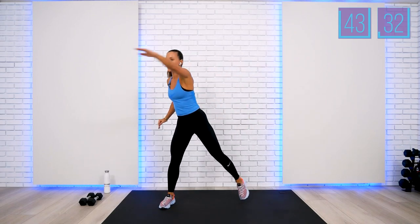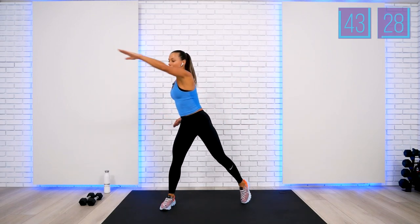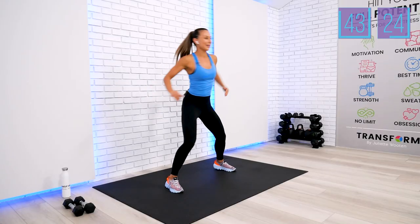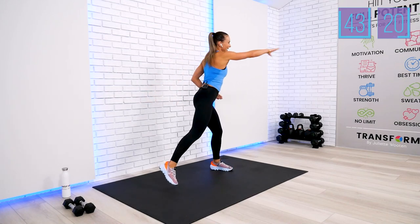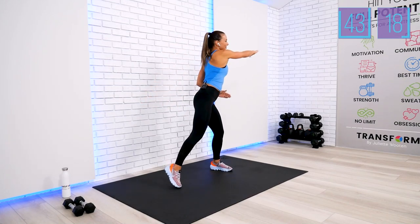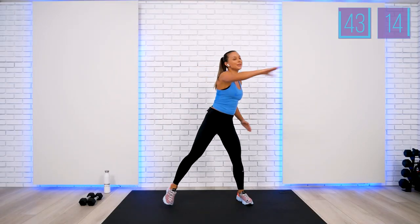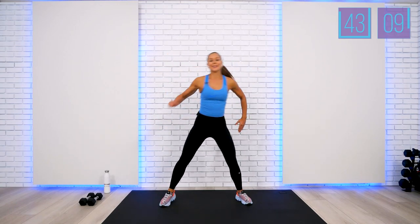Join me when you're ready. Big arm reach all the way. Give me extra rotation, a controlled one, through the torso. Pick up the pace, guys. Let's have a good time, burn a lot of calories, and have fun, of course, because a workout must be fun, must be enjoyable. Then it's much easier to stick with it and to commit.